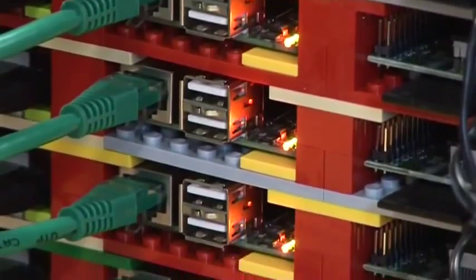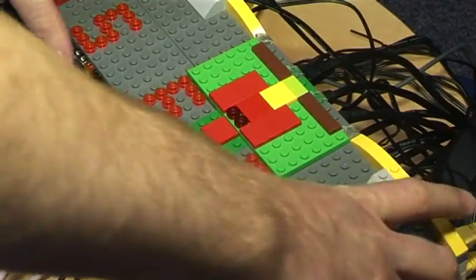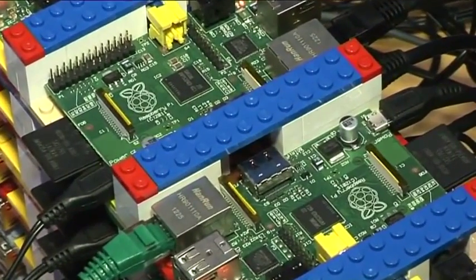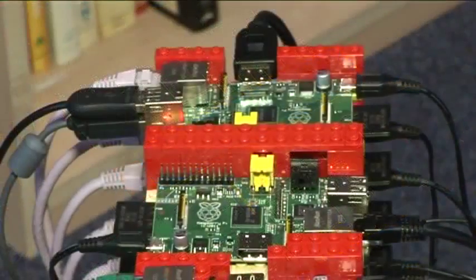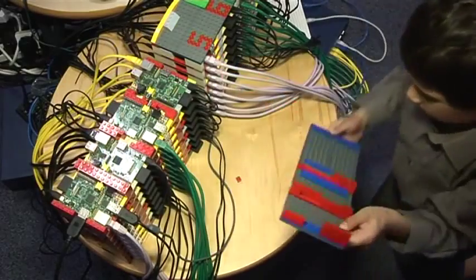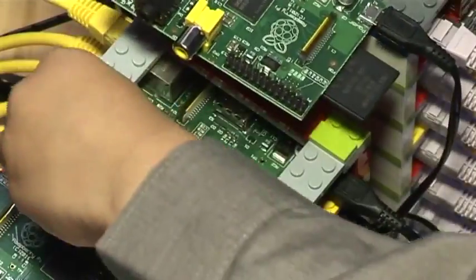It was very easy to fit each of the Raspberry Pis into a little Lego frame, and by the time we tried to put 64 of them together, keeping them all in one place would have been kind of impossible without something. Lego is great fun to play with and also very easy for us to test out different designs, so that we could end up with something quite compact but also quite accessible to put all of the cabling together with. My son certainly had a huge amount of fun putting together the Lego pieces trying out different designs, so we hope that other people will have a go at this as well.